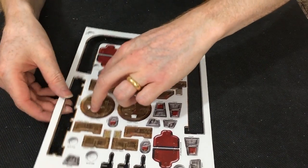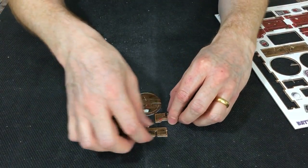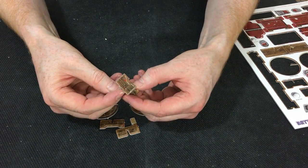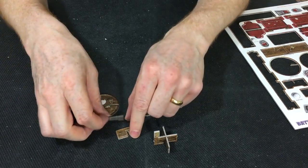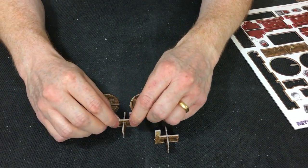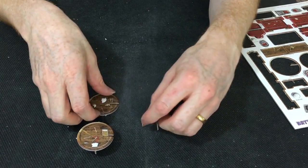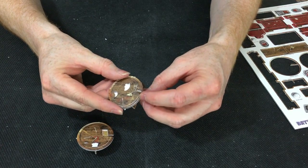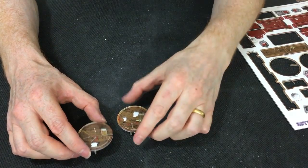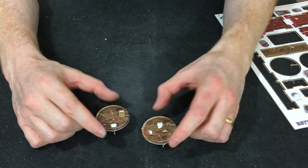Next up, I think we'll do some dining tables. And again, these are really cool, very much based on the same way that we do our tables for most of the terrain. So you've got a couple of tables there. I'm going to assemble both of these. There you go. And they've got these little pieces, almost like those fixed menus you get on some of the tables nowadays, so very diner style. It is a diner after all. So that's really cool.